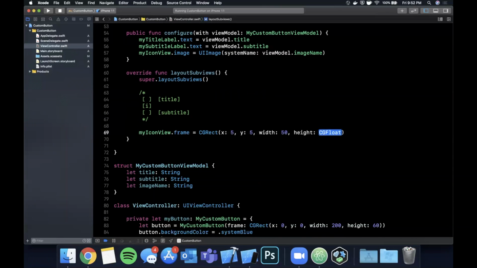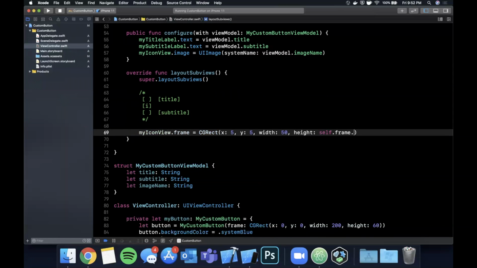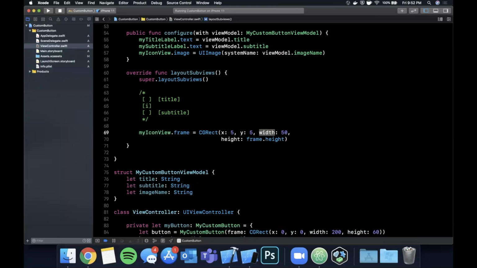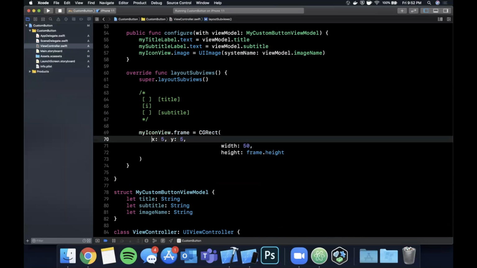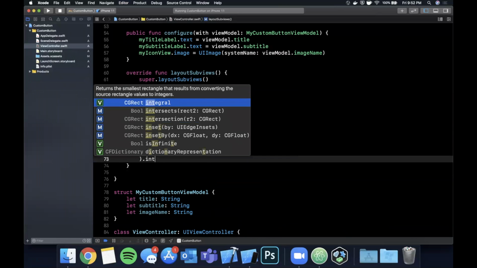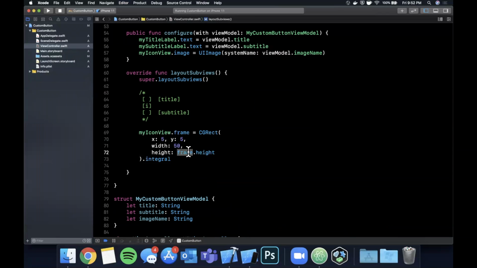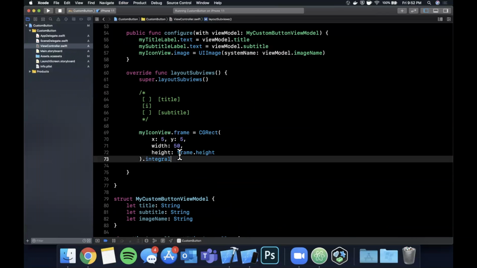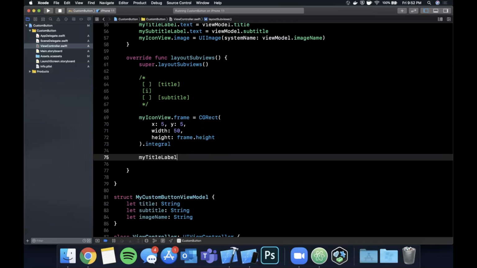And the height is going to be self.frame.height, which is going to be the entire height of the current button, so it's not per se fixed. Let me line break all of this so it looks nicer. Control-I to fix that indentation. And we can also say .integral so it rounds up any numbers in case the height is a fractional CGFloat.